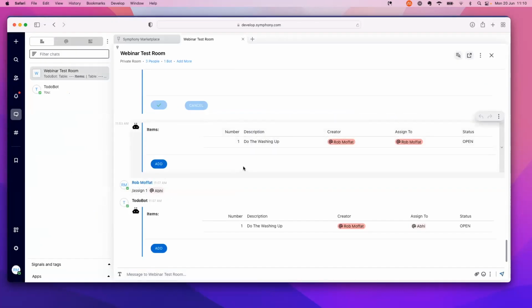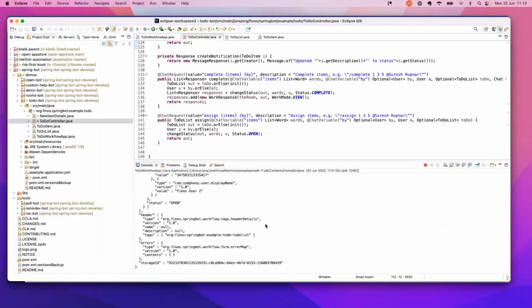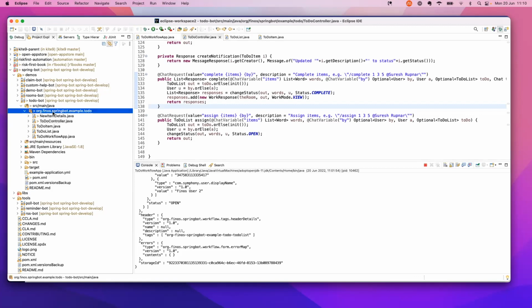So the next thing I want to do is just show you how easy it is to add functionality to a bot in this way, right? So what we're going to do is we're going to write a little bit of extra functionality here so that I can send this to-do list to Microsoft Teams. All right, so let's go back into Eclipse for a second. So if I want to send something to Microsoft Teams, what I'm going to need is a form that allows me to pick the room in Microsoft Teams that I'm going to send it to. So let's create a new form.